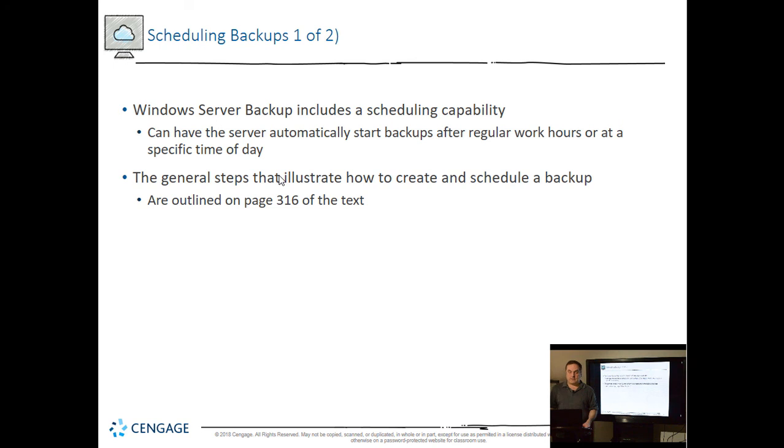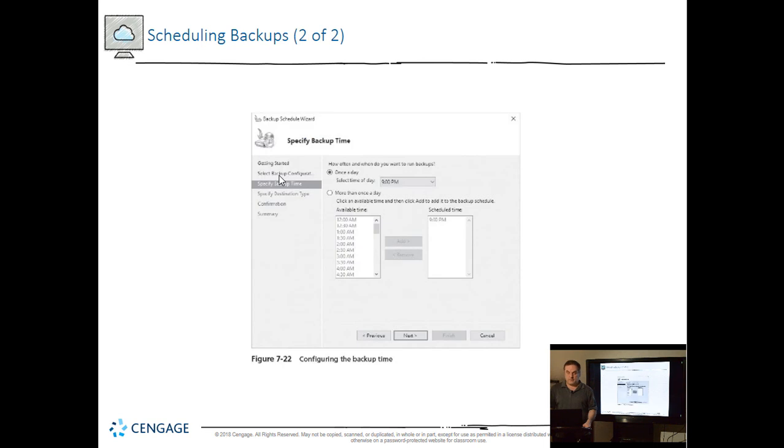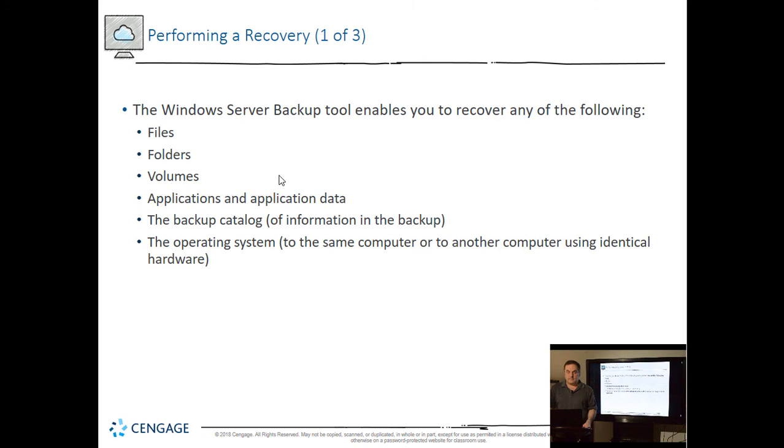You also have the ability to schedule Windows Server Backup, so you can say what day, what time, and how often. And this is what the scheduler looks like. And the Windows Server Backup tool allows you to recover any one of the things that you see in the list here.